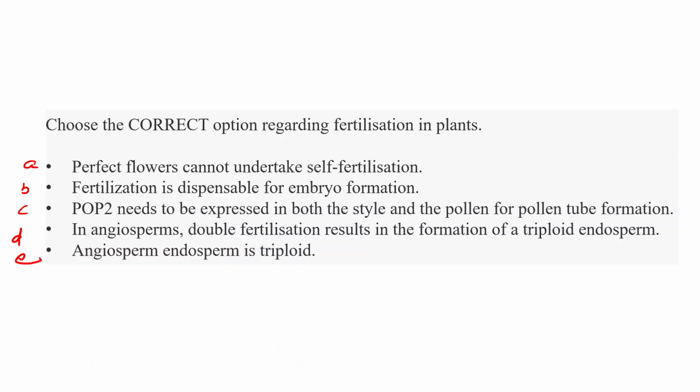A perfect flower is a flower that has both stamens, that is male, and carpels, that is the female part, in the same flower. For example, pea, wheat, rice, they are perfect flowers and they can self fertilize. Self fertilization can be prevented only in certain conditions. For example, dichogamy. What is dichogamy? In which male and female parts mature at different timings. Because the timing of maturation is different, they cannot fertilize. So that is known as dichogamy.